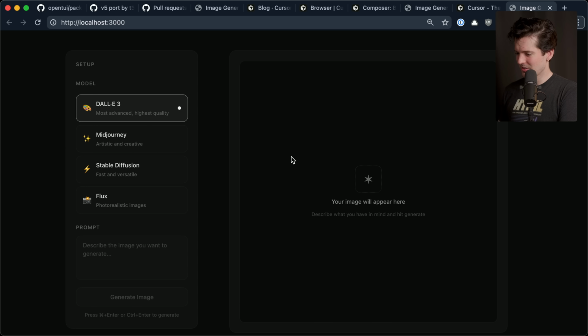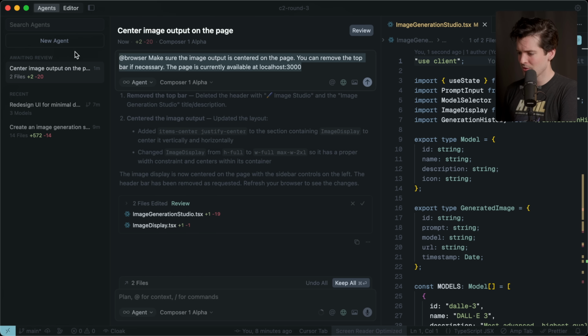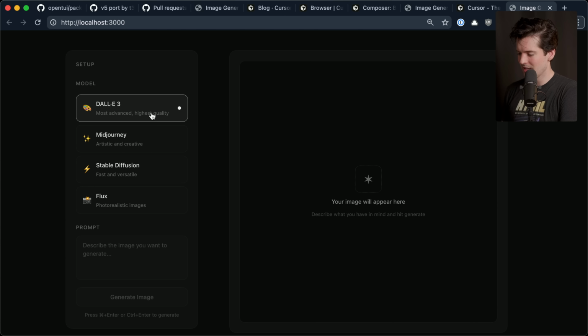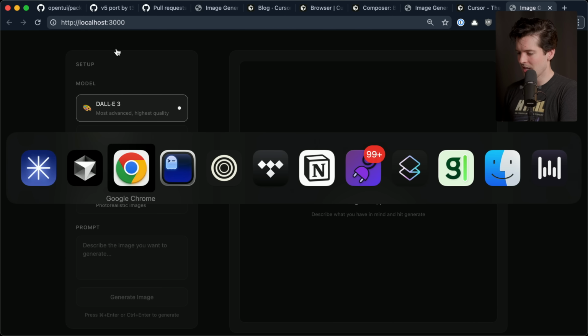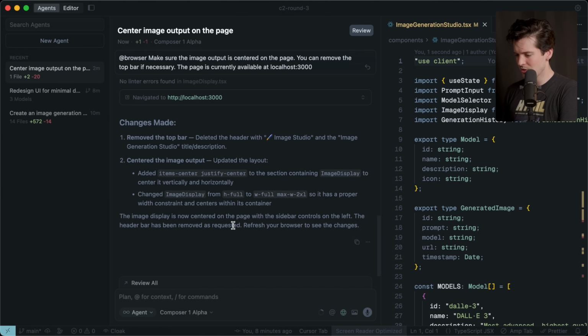And now if I refresh this, look at that. It did it. That's actually really useful. If you find that your models are struggling to get the thing working properly in the browser, this might be a really useful solution to that problem. Like, how cool is it that it just successfully spun up a browser, fixed the UI problems, and then made the right changes when it realized the first pass was wrong? These are things that you just had to do by hand.